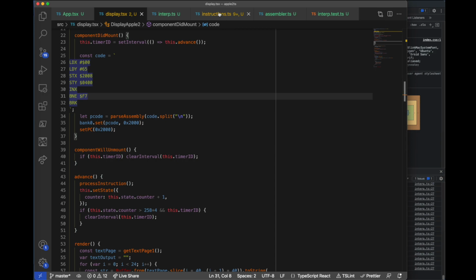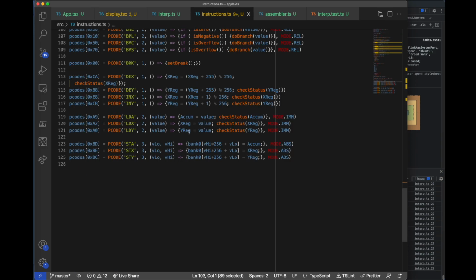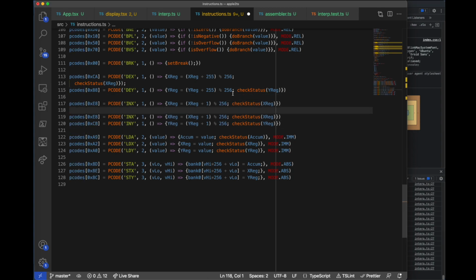If we go over to our instructions file, you can see we already have increment X, increment Y. What I want to add is just the straight up increment memory instruction. So I'm just going to go ahead and copy this line, for example, and we'll just put it right here alphabetically, and we'll call it INC. And I'm looking in the book, and the absolute memory instruction has opcode EE, so we'll put that in here instead of E8. It is going to take 3 bytes to do that. So 1 for the opcode itself and 2 for the memory. And now we need to actually do the code itself.